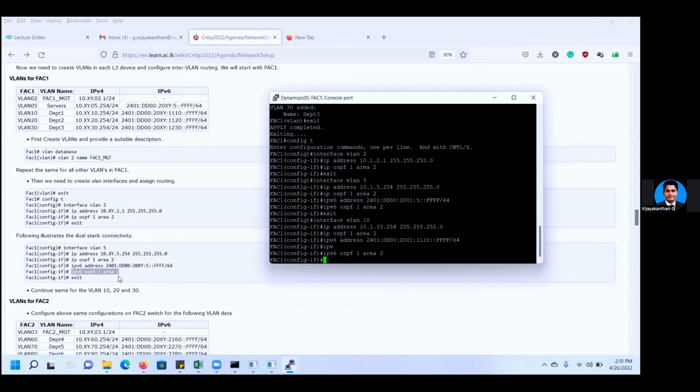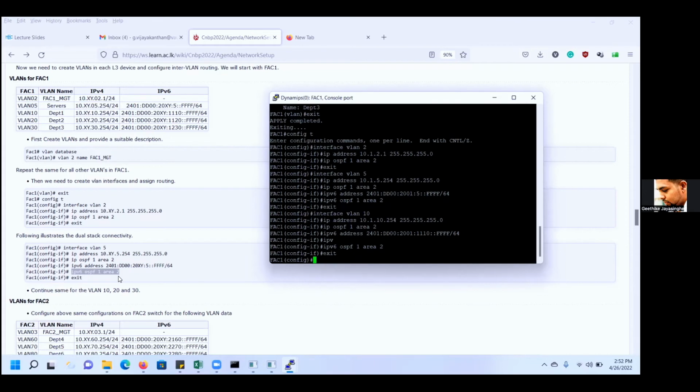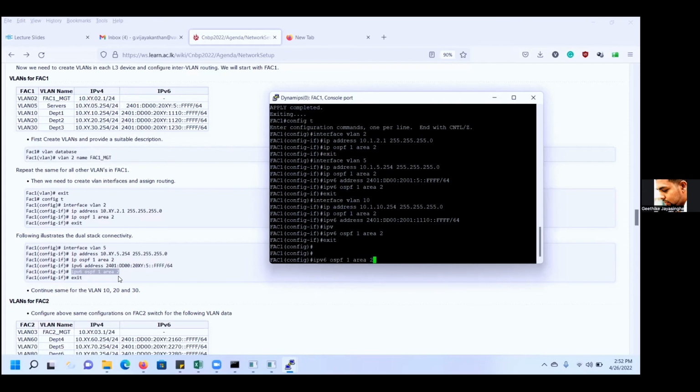Then you have to go to the VLAN 20 interface. Interface VLAN 20.